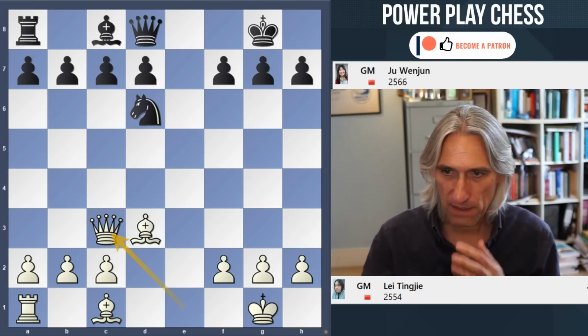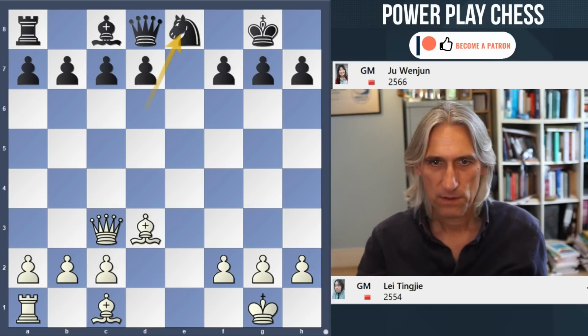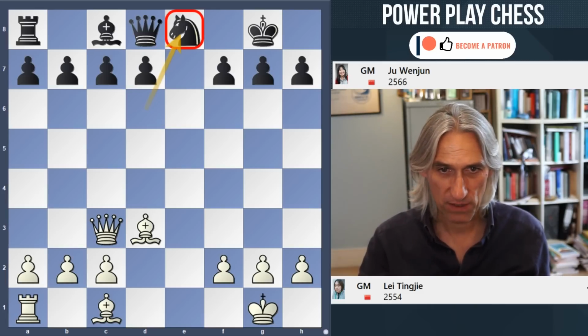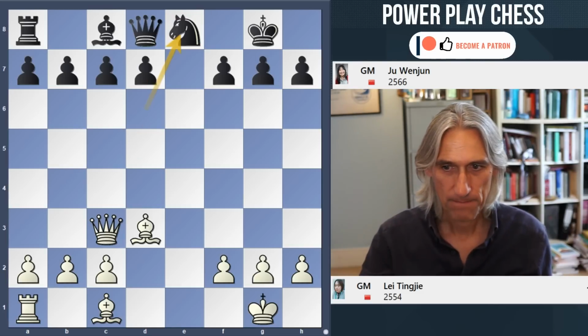And here knight e8 played. So the knight drops back. It doesn't really have a better place to go to. But black is now ready to move the d-pawn 1 or 2 squares and then bring the bishop into play.